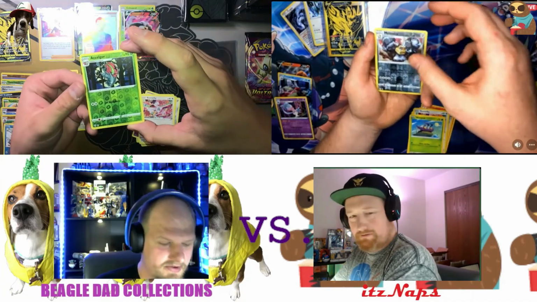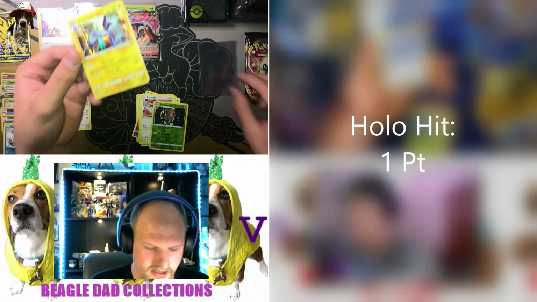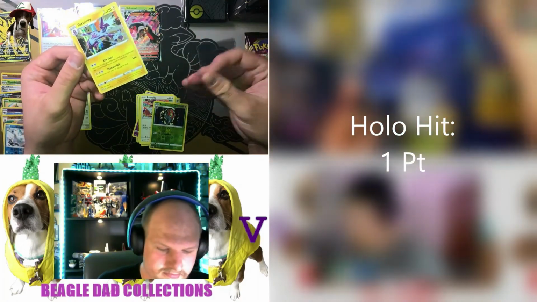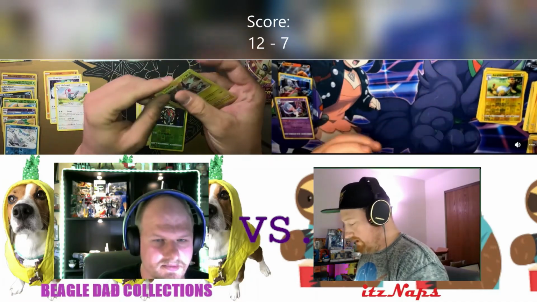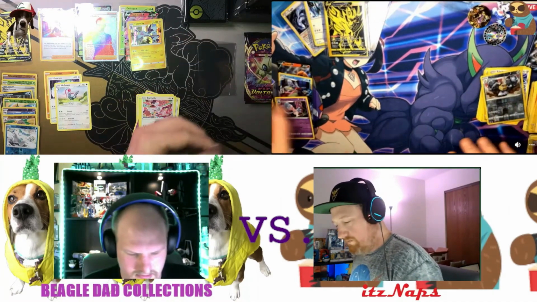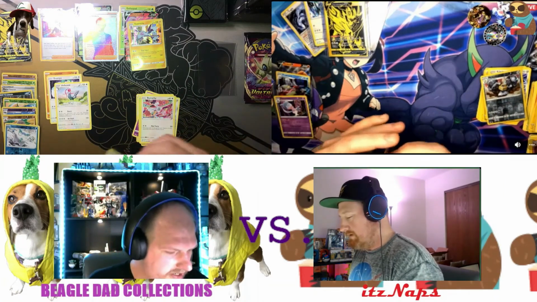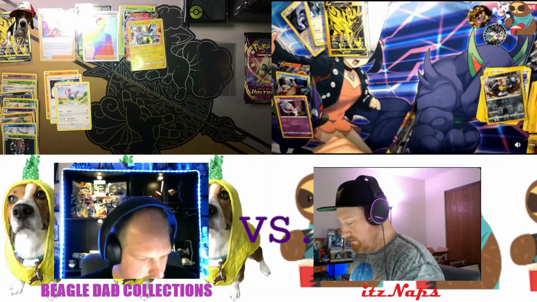Excadrill into my reverse, so we both got reverse rares. Oh, I got a Toxtricity holo, so I hit 3 for 3 on Darkness Ablaze, and you hit none in Darkness Ablaze. Oof. Rough one. Rough days. Last 3 packs. Yeah, let's get some. Last 3 pack magic.